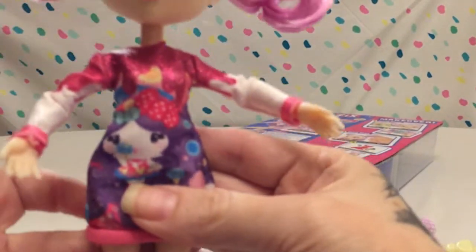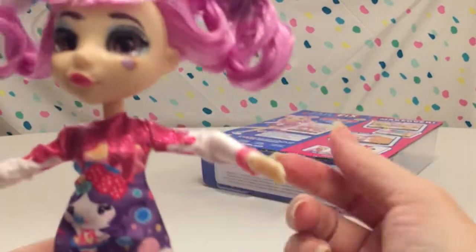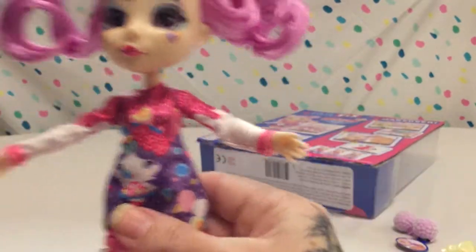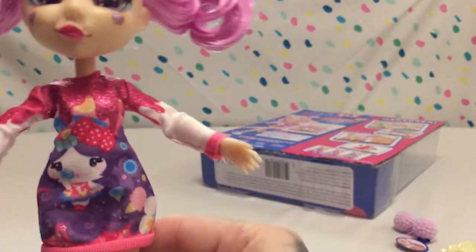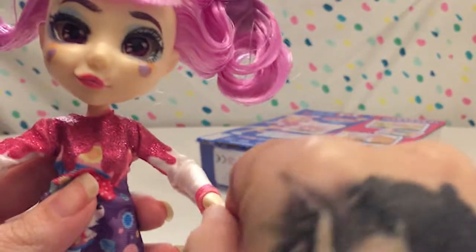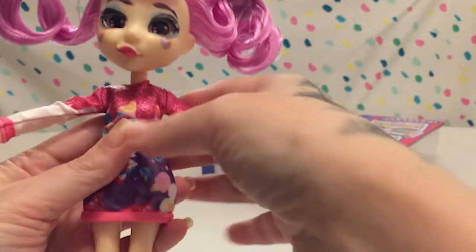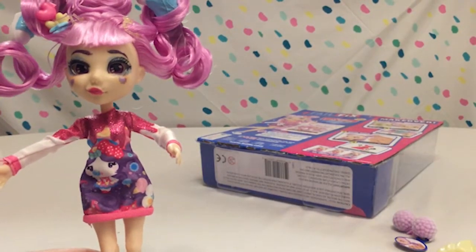This is so cute. I also really like the size of these dolls. It might be hard to find some clothes for them, but it might not. I'll have to take a look and see what I got, and I'll let you guys know what fits them later on. It looks like she moves pretty well. They are pretty articulated. Her wrists move around. Head. Okay. So it said that we should take a before photo.